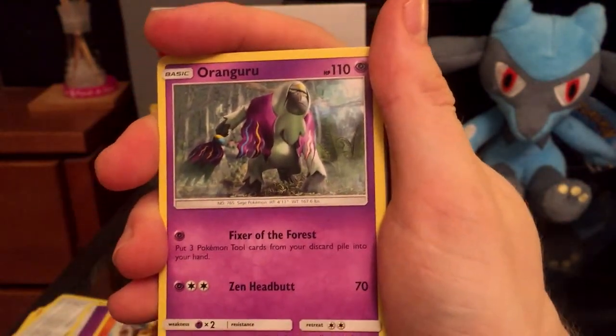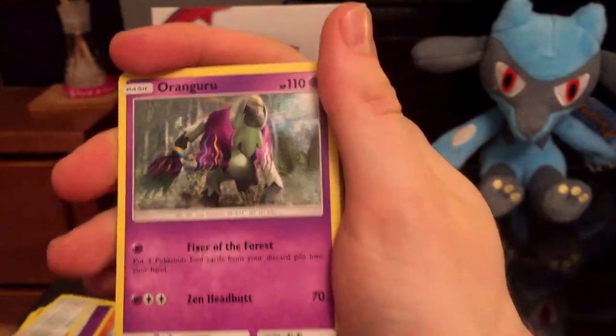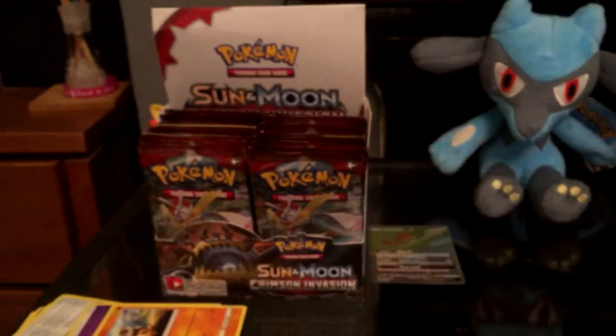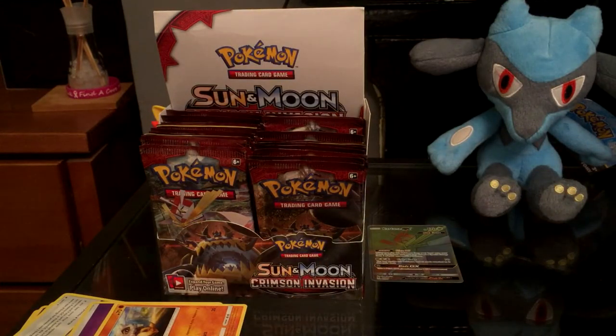Oh, another Oranguru, he's a psychic type in this set, so he's a normal type in Ultra Prism. Okay, he's got a little cloak and a fan. He's relaxing. Relaxing with his fan. All right, okay, what have we got next? You can see again, Riolu is with me again. I'll probably get some more Pokemerch if I carry this on.